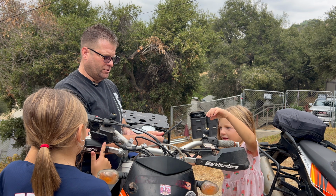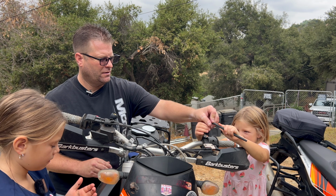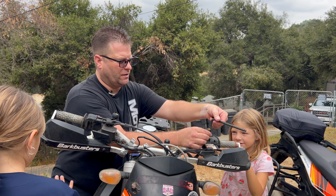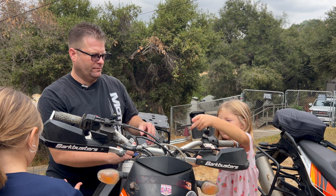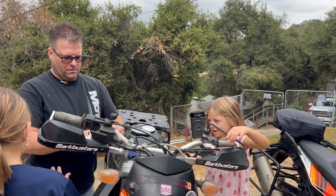Use your wrench. This is your Allen wrench. It's going to go on the top. Perfect. Line it up. Hold on. You don't have to push hard. We're going to line it up into the holes. There we go. Now righty-tighty. This way? Yep, you got it.